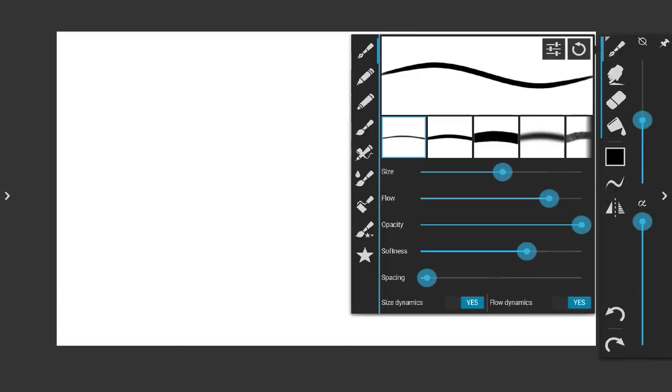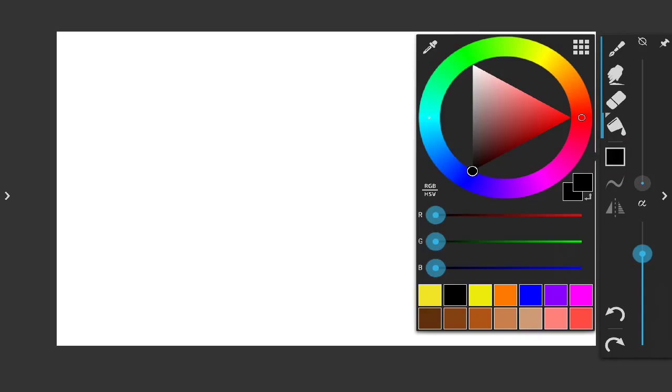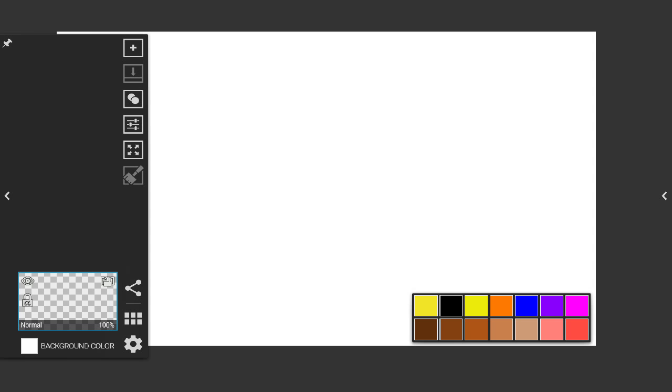Okay, now below the pen tool here you have the smear tool. You can smear paints and ink together. The eraser tool for finer mark making, and then the paint bucket tool, which will fill your whole canvas with your given color. Then you have the color palette here. You can also click and hold and drag the color palette onto the artboard. That just makes it easier and quicker.